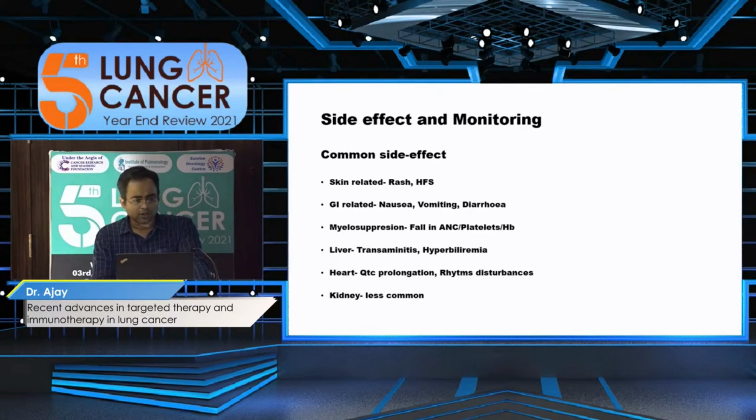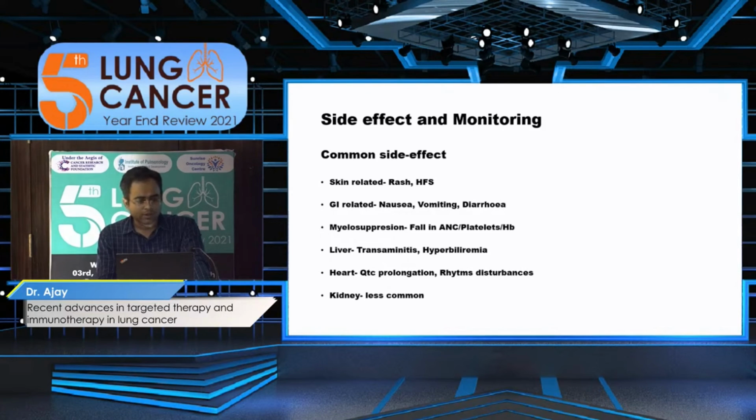Similarly, this toxicity part was already covered, but I'll just take a few minutes. So the common toxicity is skin related, from a few rashes like macules and papules to hand-foot syndrome, where we need to stop the drugs and monitor the patient, and over time modify the doses if they are able to tolerate the drugs. Similarly, in the GI tract, we can see common nausea, vomiting, and diarrhea, which may be life threatening if we can't give proper attention to those toxicities.